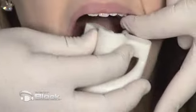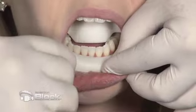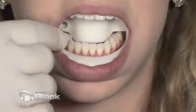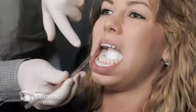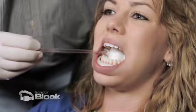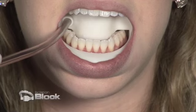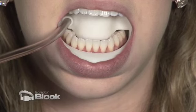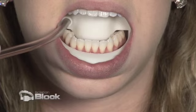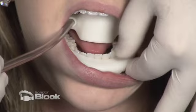Same thing, you squeeze the tongue shield, have the patient open. Once you have it back in place, you have the patient bite down slightly and pull the lip out around the lip retractor. The saliva ejector just plugs right into the front again and connects to the low volume suction. And again, as you can see, the patient's just resting on the bite block. The tongue shield keeps the tongue retracted back out of the working area, and the lip retractor keeps the lower lip out off the facials of the teeth. Again, in removing it, you just have the patient open slightly, and the product just slides right out.